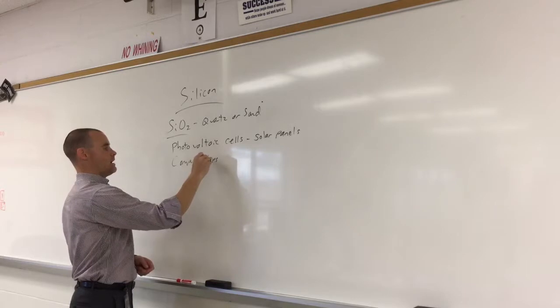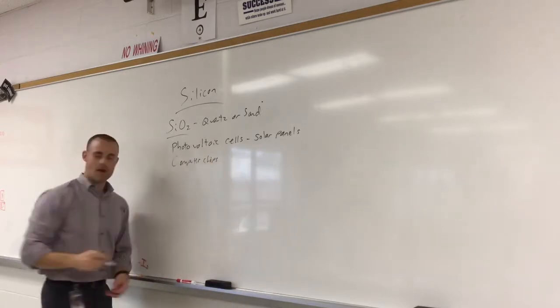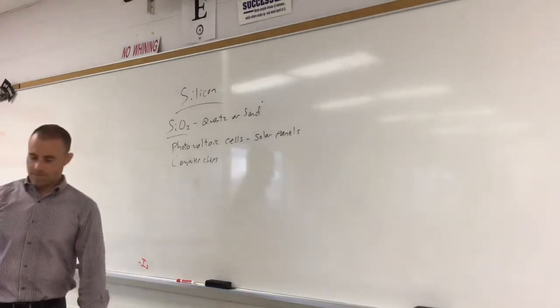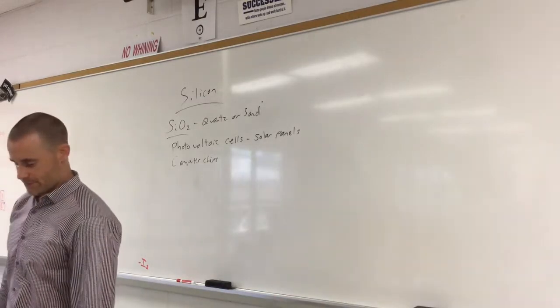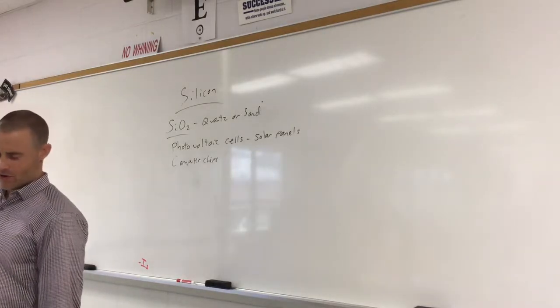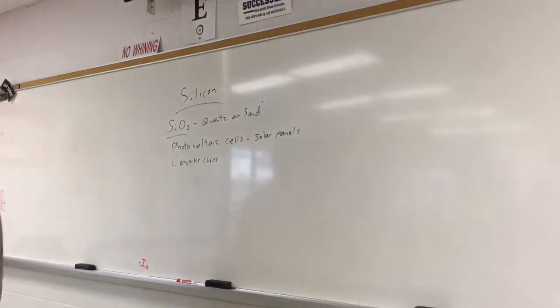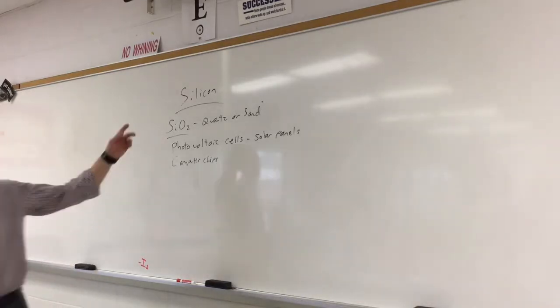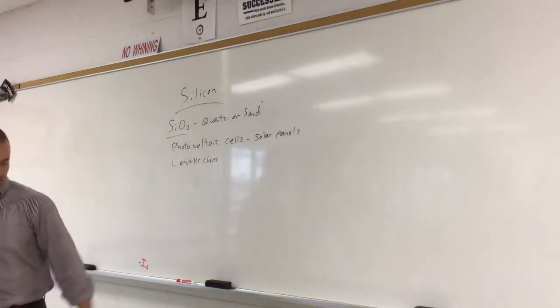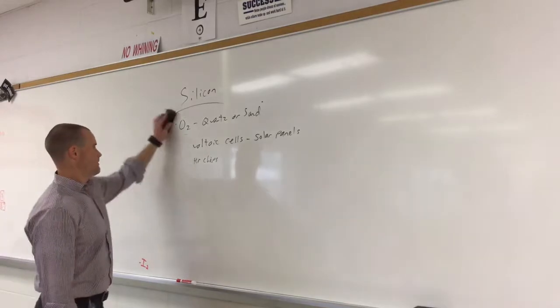And FYI, not really a Regents thing, but you learn this in earth science, silicon is the most... I said the most. I'm looking at my notes and I think that's wrong. It's the second most abundant element on the earth. It's found in the ground all over the place. What's the first, the most abundant? Rock.